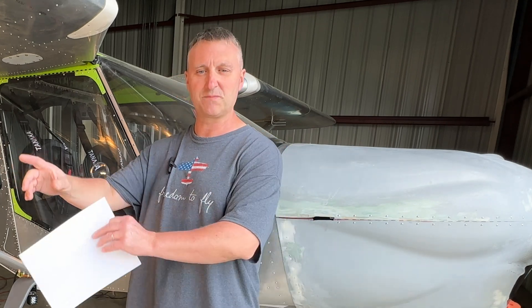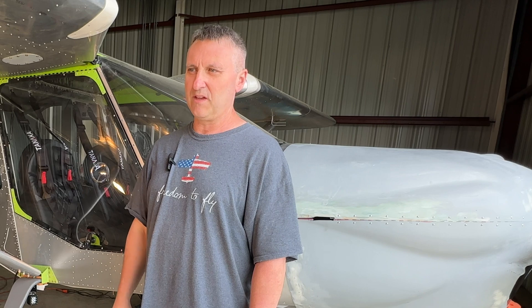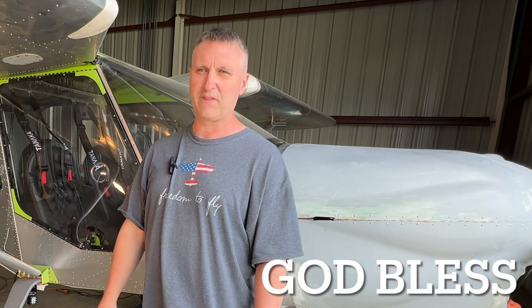As long as all that looks good, I'll get all my paperwork squared away and send it to the inspector. I'm going to attempt to call the MIDO office — my understanding is they're an all-in-one shop where I can get my airworthiness certificate and my repairman certificate from the MIDO, as opposed to going to the FSDO and getting a DAR. That way I'm not paying thousands of dollars and still having to go back to the MIDO for the repairman certificate. I think it's the Orlando office — we'll see what we can do.